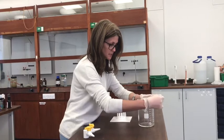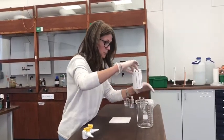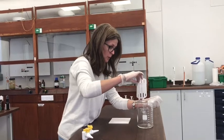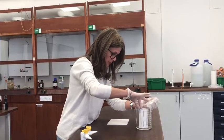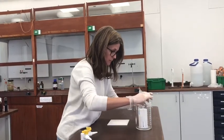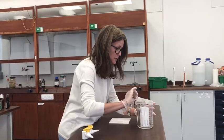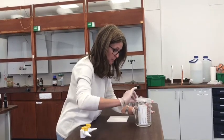We're trying to look at the different retention times of the different spots. The theory is that the more polar the amino acid, or the more it can hydrogen bond, the more it will adhere to the paper. The more non-polar it is, or the more it uses van der Waals interactions, the more it should shift up the paper with the solvent.